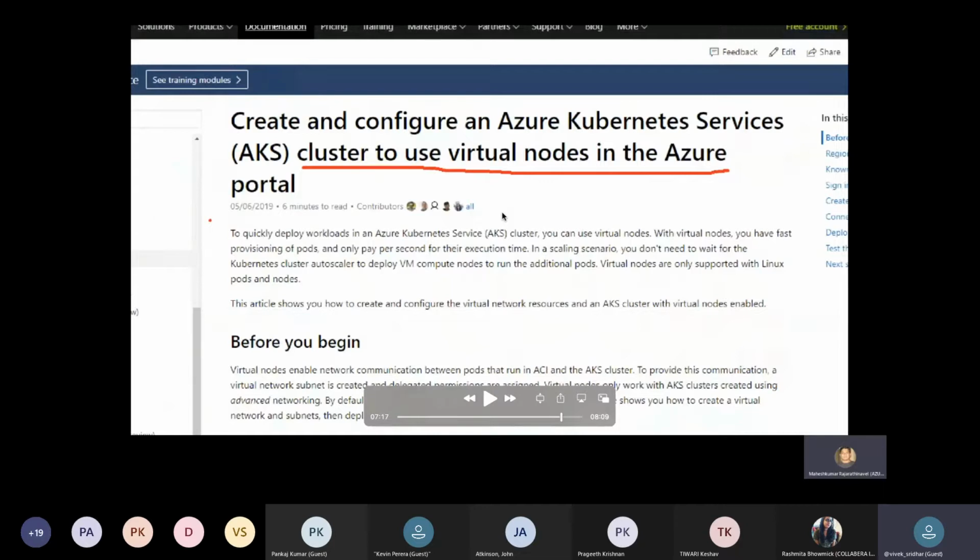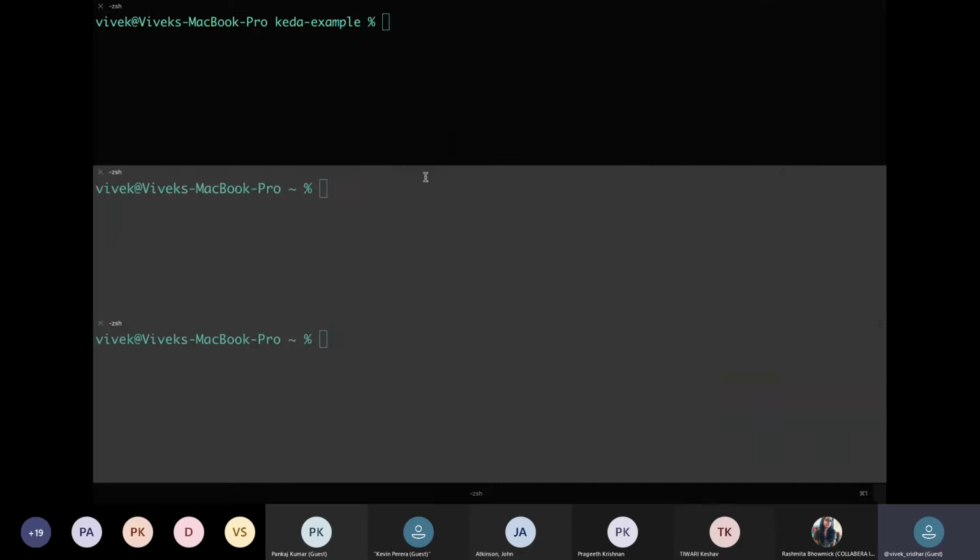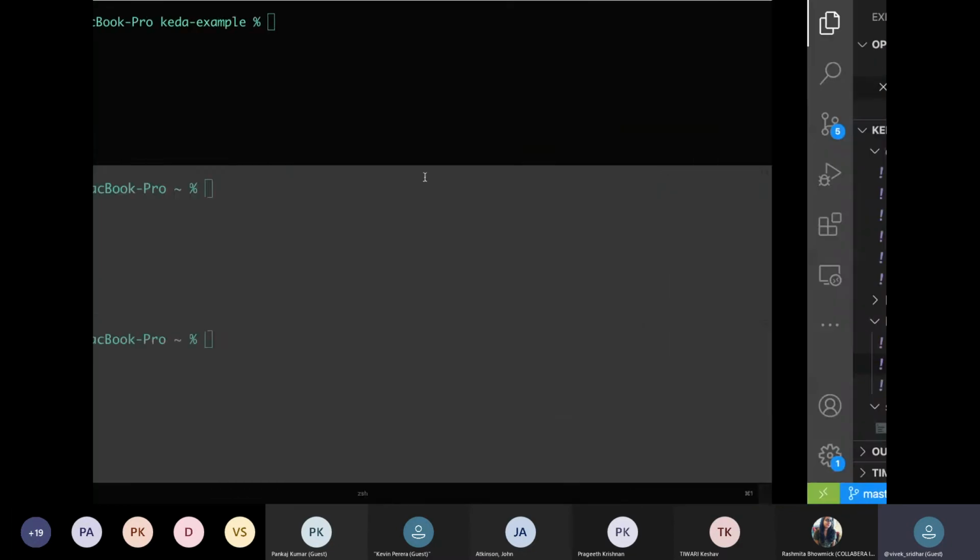Once we generated the traffic, the pods were created in the Azure container instances through the virtual nodes, and it did scale to 50-54 container instances. Once we stop it, it goes back to zero, which is typically how serverless works, right? So let me go back to my slide.